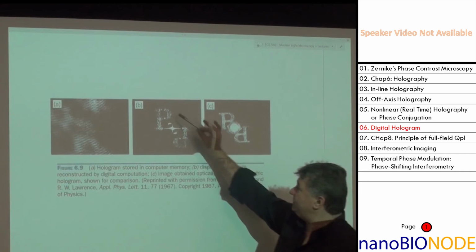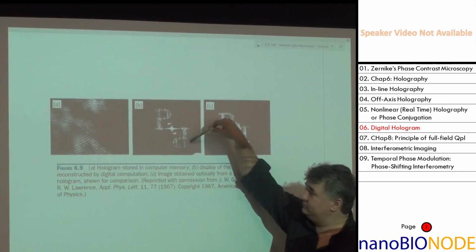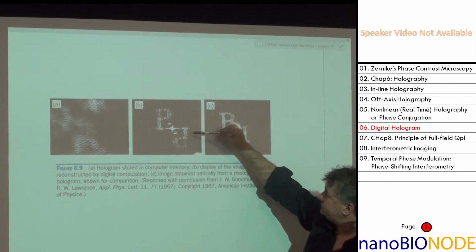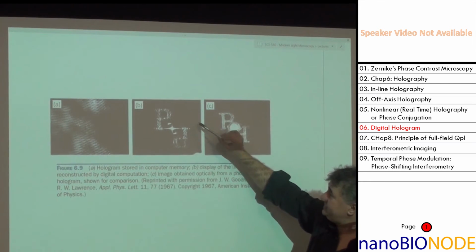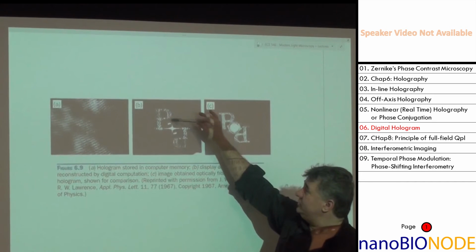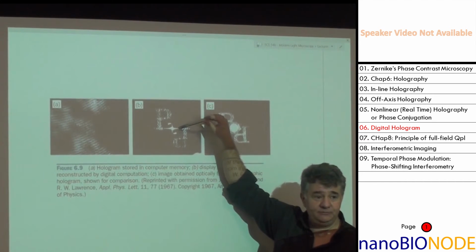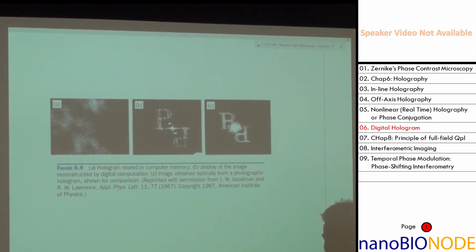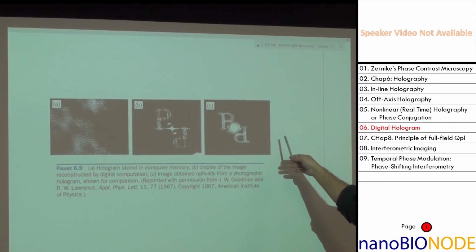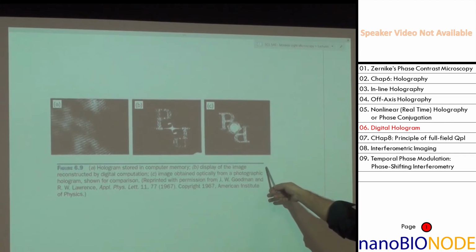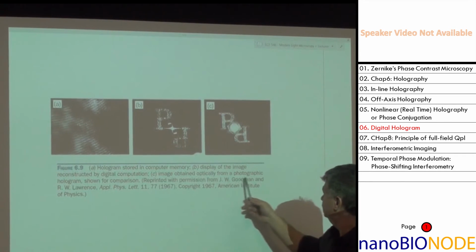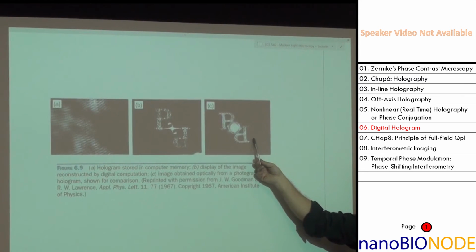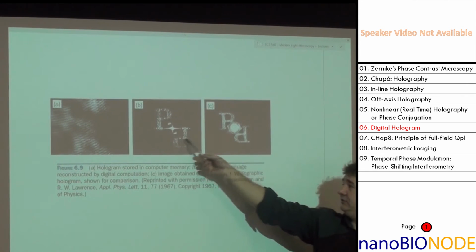You take the Fourier transform, notice my flipped characters, okay? So basically the Fourier transform of this gives you the original input. In this case it was the letter P, okay? And I think the comparison is between the digital computation, and this is the actual photographic image of the object. So you see they're very, very close.